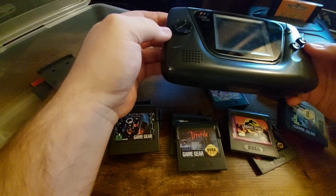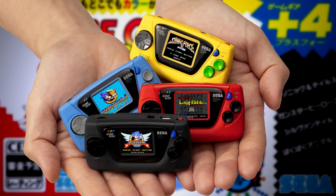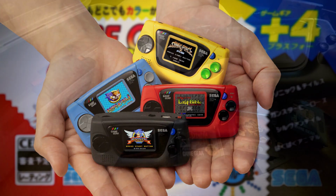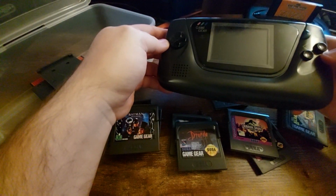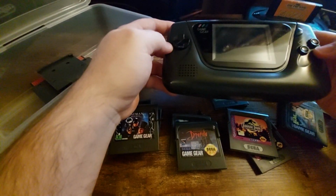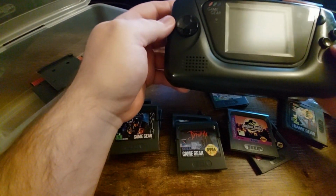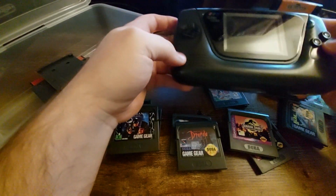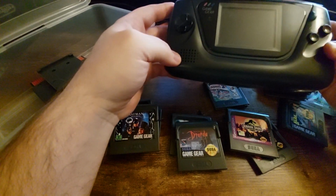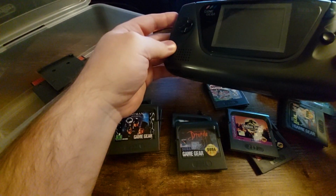They did release sort of a Game Gear Mini thing. It's not really a Game Gear Mini, because they're these tiny little Game Gears with a couple of games built into them. But I really would love to see a real Game Gear re-release that looks like a real Game Gear, but just has a whole bunch of games built in and a more modern screen and everything. And maybe stereo speakers on the actual console would be nice. We can get stereo out of the headphone jack on the old one, but yeah, just a modern Game Gear would be ridiculously cool.